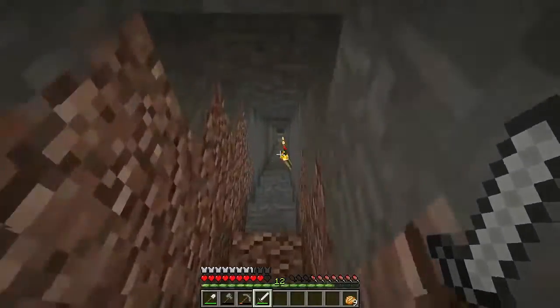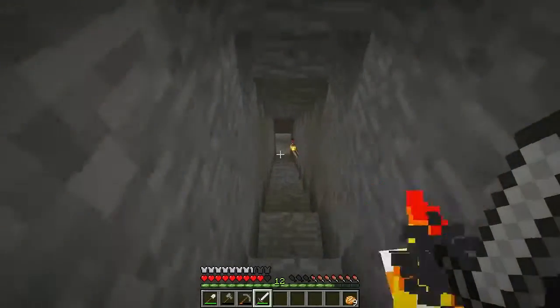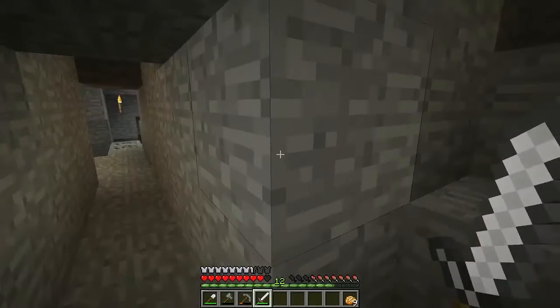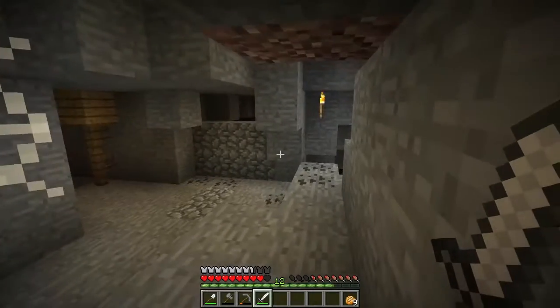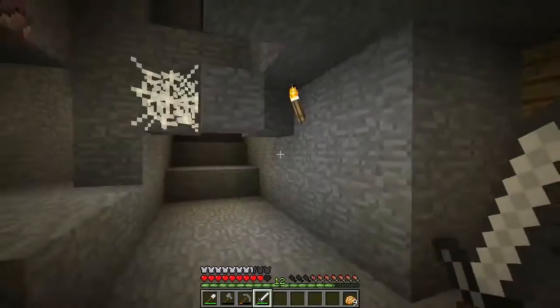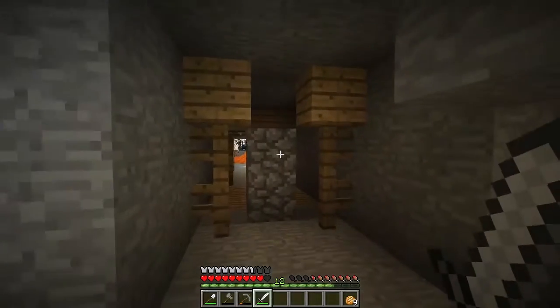So, if we come down here, we go down a ways. Remember, I was going to go do some mining to try to find some iron and some other resources that we needed for just doing the village and continuing. And I stumbled across an abandoned mine. I blocked things up just to be safe. It goes up there, and we've got stuff down here.